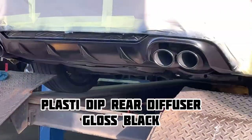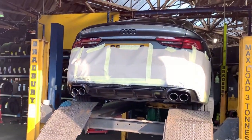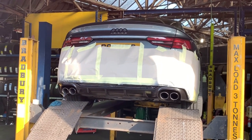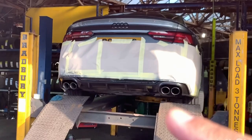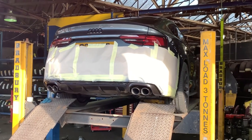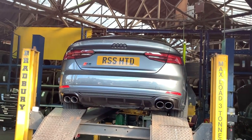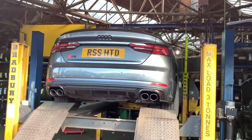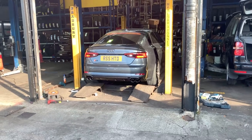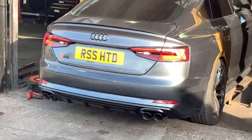So as you can see, the tips are shinier now, gloss. So is the diffuser. The actual finish on the car matches the darkened headlights, the Audi badge, the tips. So it's a two-tone look now, and on the Daytona grey, that's the best look. So we've dipped the back bumper. The exhaust pipes have been glossed now, like the RS5, so they're shinier.